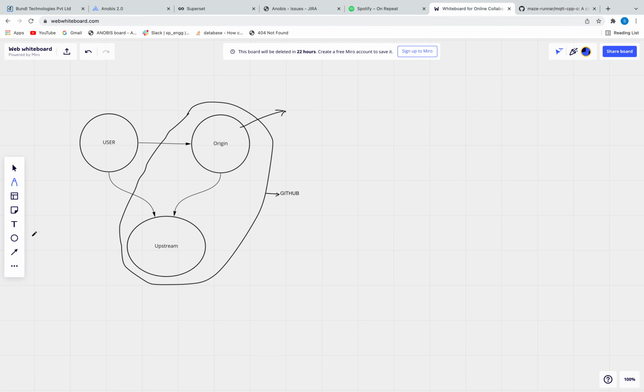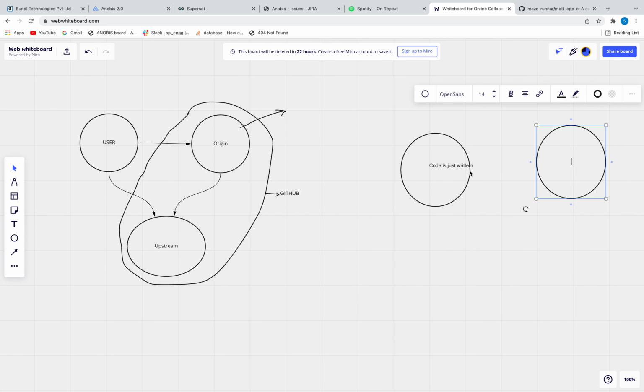There is the first stage where your code is just written, and then there is another stage where your code is staged, you can say.